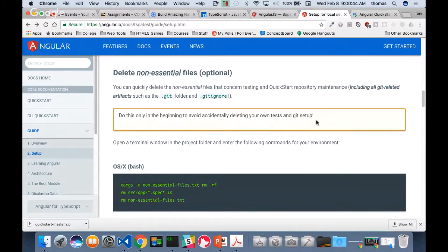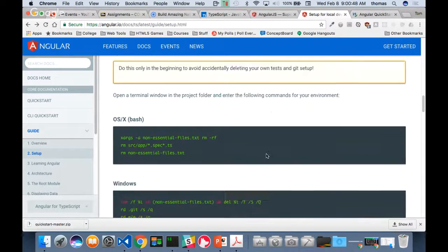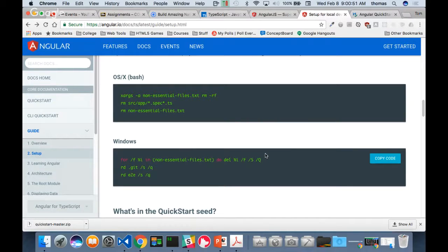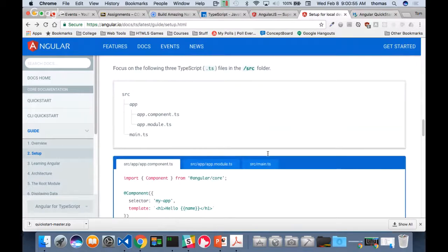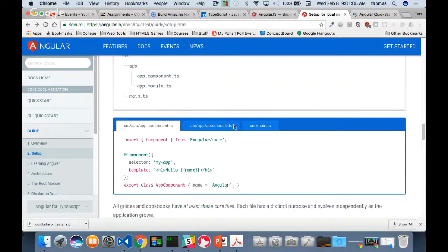It says to remove things that you don't need. And one of the things we don't need for sure is all the testing. They give you an outline of what your basic folder looks like, so that you don't start from scratch. You don't need to start from scratch. But you need these folders. These primary folders to start any kind of Angular 2 application are required, all right?